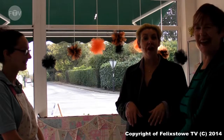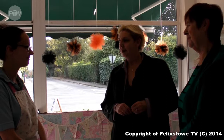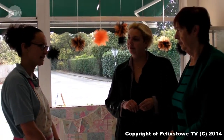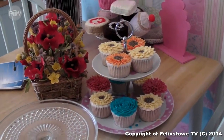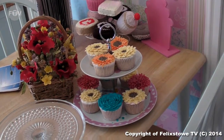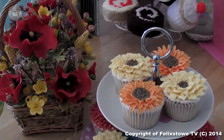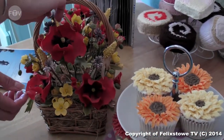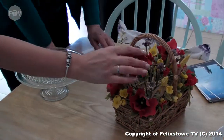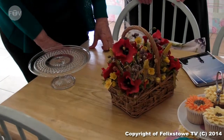We found one today, and I try and find them in Felixstowe, and obviously Gemma is up there. Do you have a website? I've got a Facebook page, which is Gemma's Crafty Cakes. Look at the work on those. They're all hand-piped buttercream, so each petal is individually piped, and the poppies in the basket there are all handmade. I thought that was icing, that's actually stunning. I did work out there's about 22 hours work in them. Oh, that is beautiful. Yeah, they're all handmade. It takes patience. It is amazing.